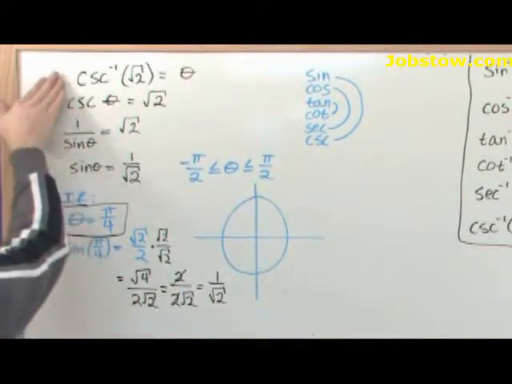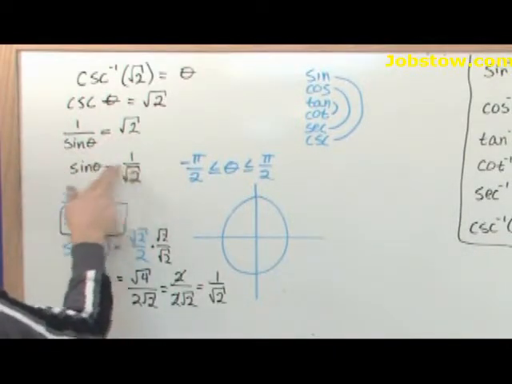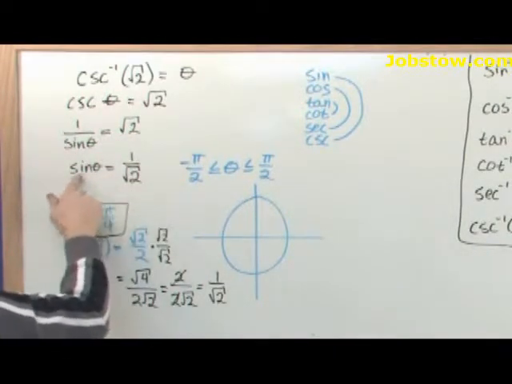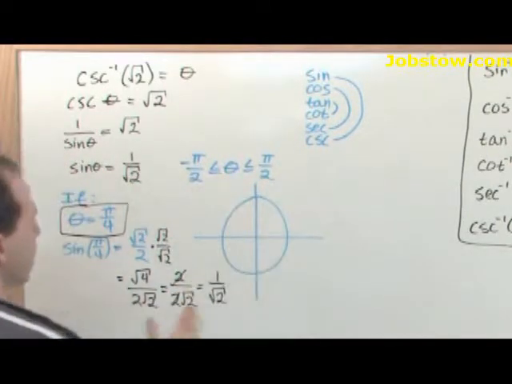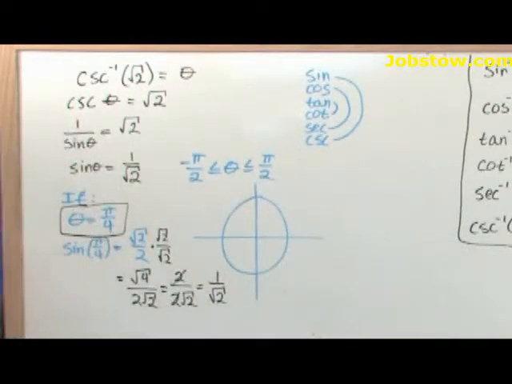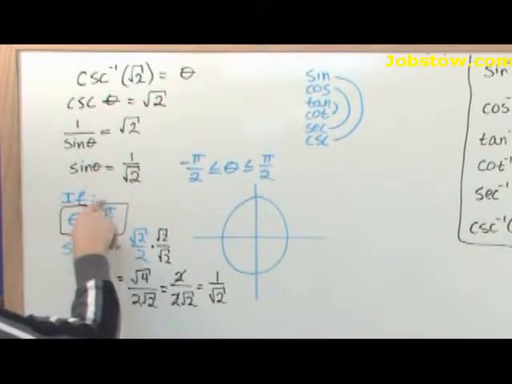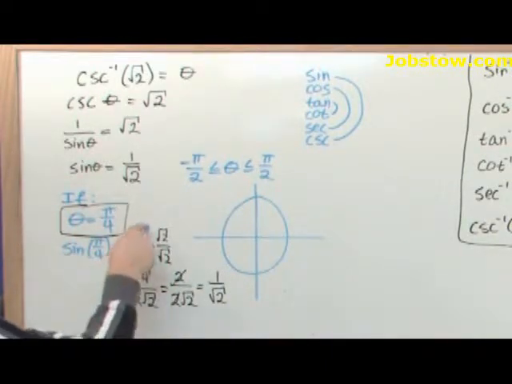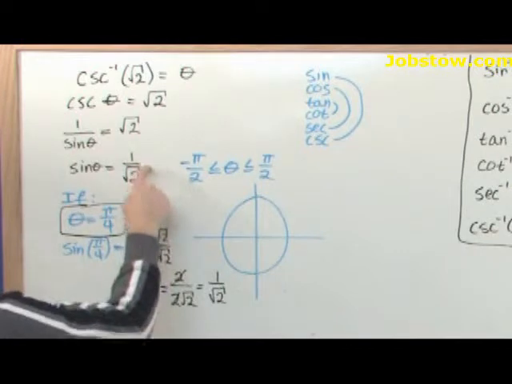So you start with the cosecant. We turned it into 1 over a sine, and then we just flipped both sides over so that we were dealing with sine of an angle equal to 1 over square root of 2, and then you just work your way around the circle. You would find quickly that if you pick other angles, you're not going to get the right answer. For pi over 4, we take the sine of it, we got square root of 2 over 2, and we showed by multiplying by root 2 over root 2 that it actually is the same thing as what the problem gave you.